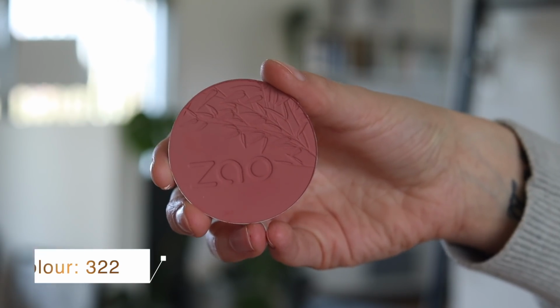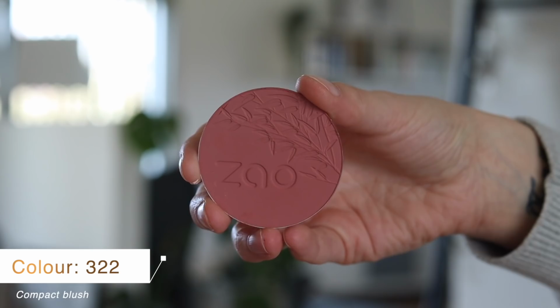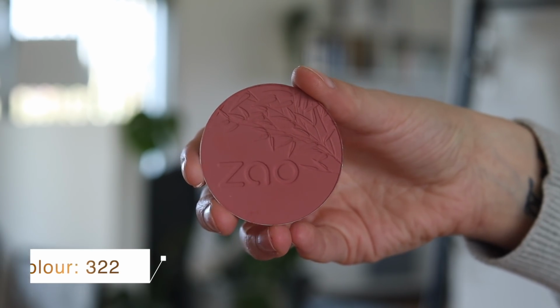Again, I have it in this lovely palette, and I'm just gonna be using the same brush as before. Again, a little goes a long way with this product, but I love the fact that they're so pigmented because they're really easy to work with and you can see it immediately on the skin. So moving on from the base to the eyebrows, I'm gonna fill them in ever so slightly. Again, not too much because I like that very natural look.